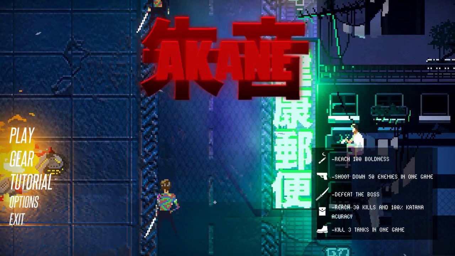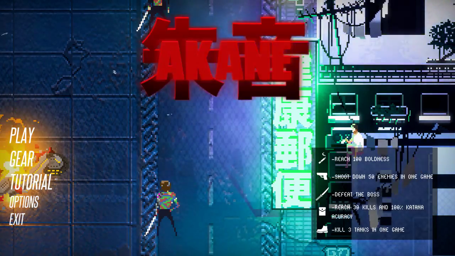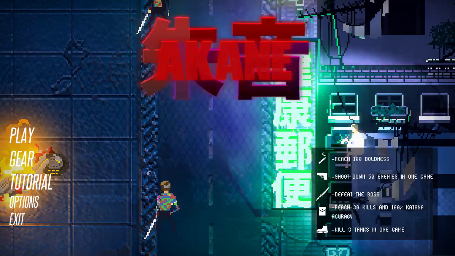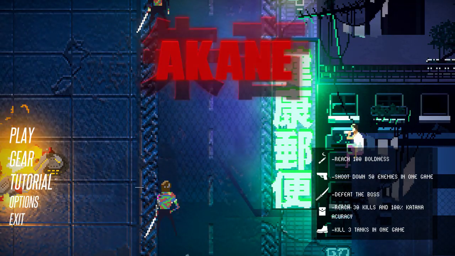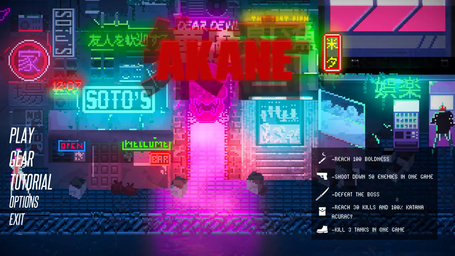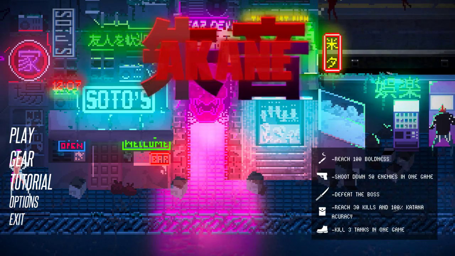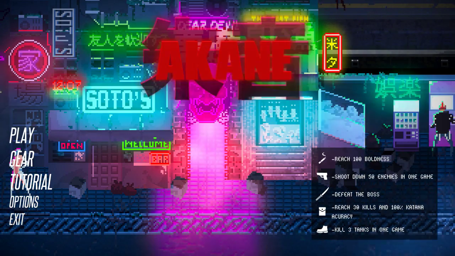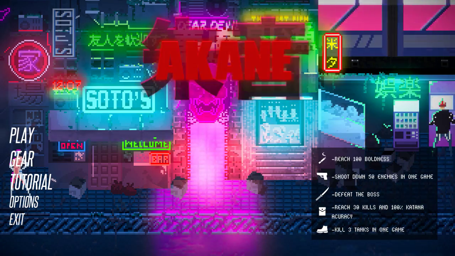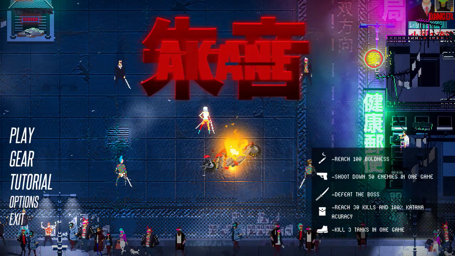Hey, hello. Hi. Look at him go. Yeah, isn't Akane like super arcadey? Very, maybe a roguelike? I don't know. I have no idea.